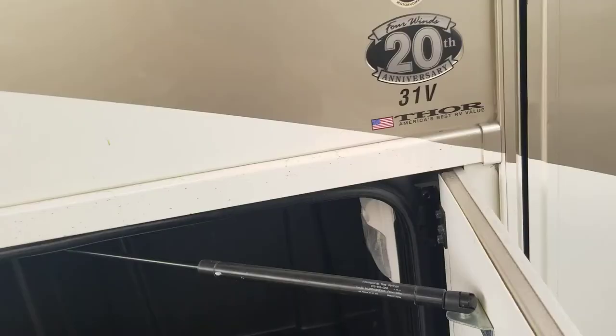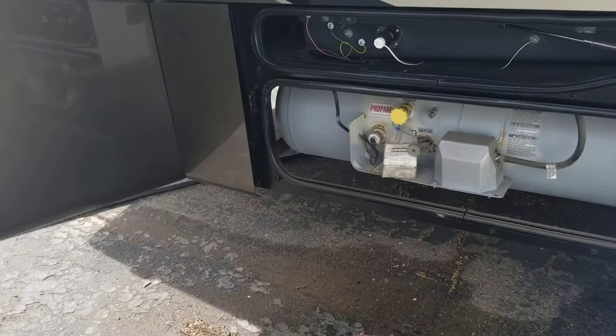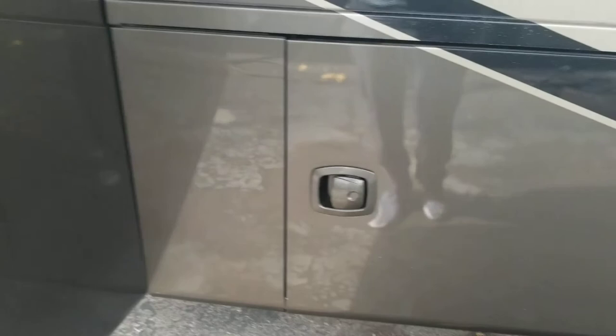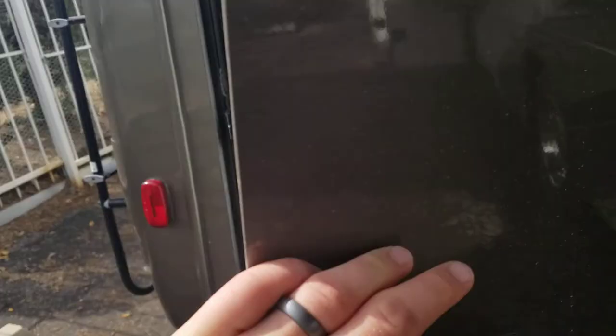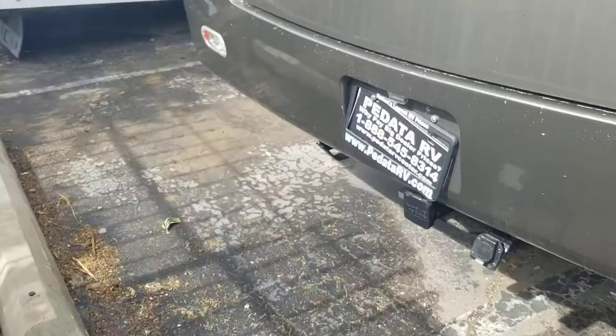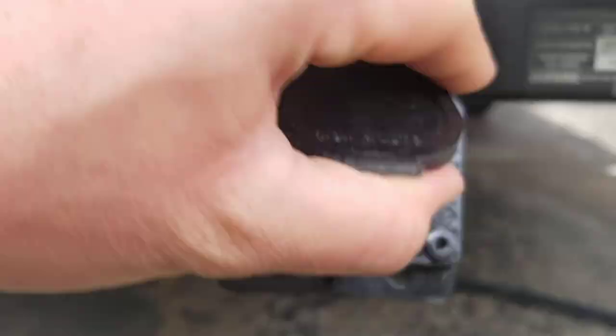Big propane tank — 28.7 gallons. You've got one of the water tanks right above it and a drain on it, which is nice. The awning is out — it's an electric awning, just comes out with a push of a button. This coach is also full body paint. Check out this rear compartment — the previous owner put an extra level in here so you can store more stuff. You've got a ladder to go up top, another compartment back there, a hitch rated at 5,000 pounds, and a 7-way brake pin connector.